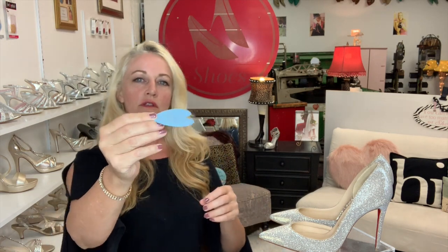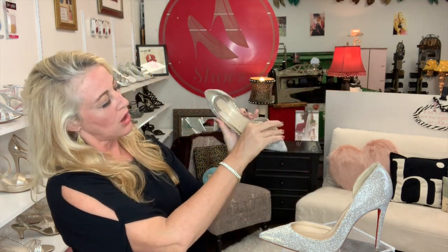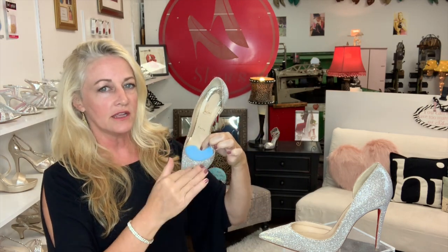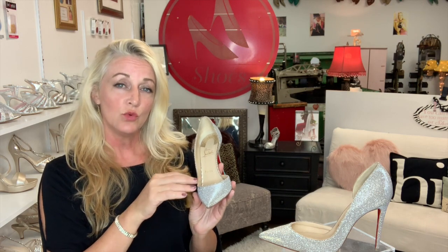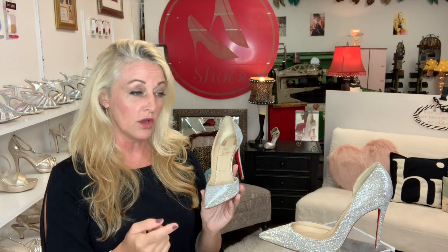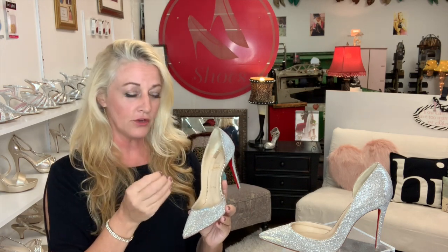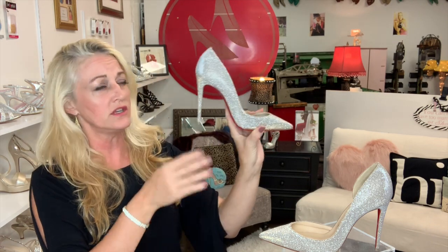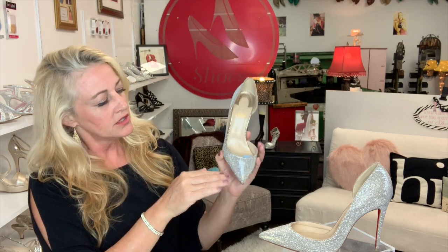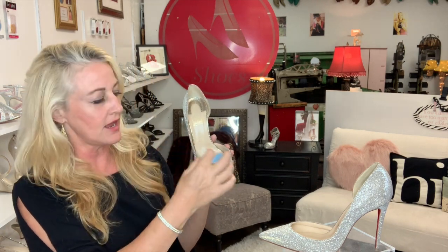The foot pedal has a self-adhesive on the back, so you don't need any glue at home. You place it inside the shoe right about where the ball of your foot will land. Two things happen: your foot hits the pad at the ball of the foot and it holds the foot in place, which keeps you from slipping forward. So it can take up the length of a shoe, but it also shifts the pressure of your weight more onto the ball of the foot rather than the sides. And in a tall gorgeous heel, it is pushing you forward into the shoe, so this really helps.